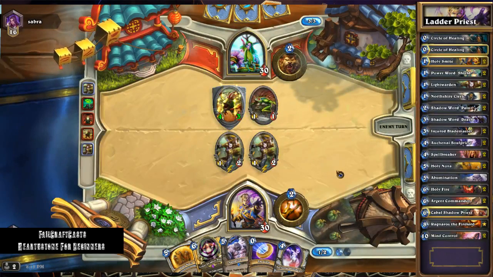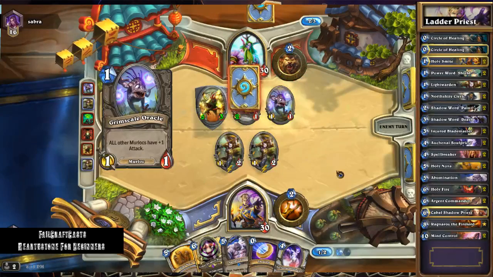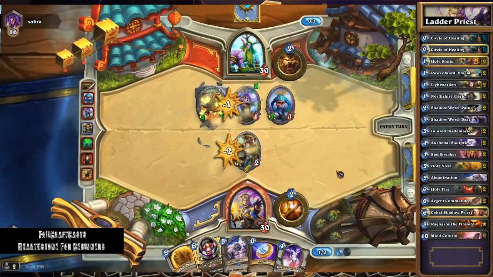So we've already seen our Druid here drop some Murlocs. In terms of thinking ahead, he's used the Druid good buffs, and there's another Murloc. We can fairly safely say that he's playing a Murloc Swarm deck here. So we'll let him pick off my minions for the time being.